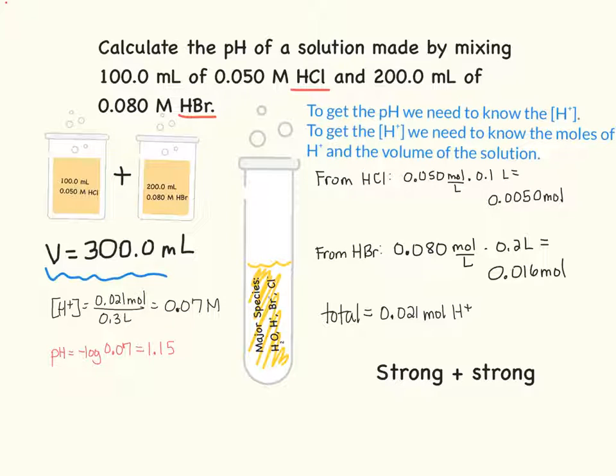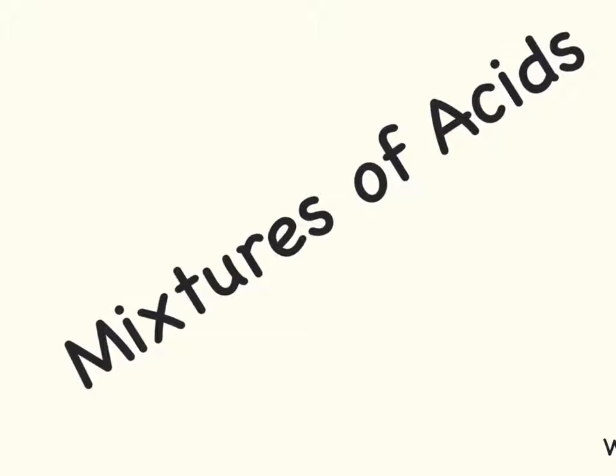For sig figs, I go back to my original problem, and I see 4 sig figs, 2 sig figs, 4 sig figs, and 2 sig figs. I've done a whole bunch of multiplication, maybe a little addition here, and that boils down to an answer of 2 decimal places in the pH to correspond with our 2 sig figs in the molarity. Okay, that's one problem down, 2 to go.